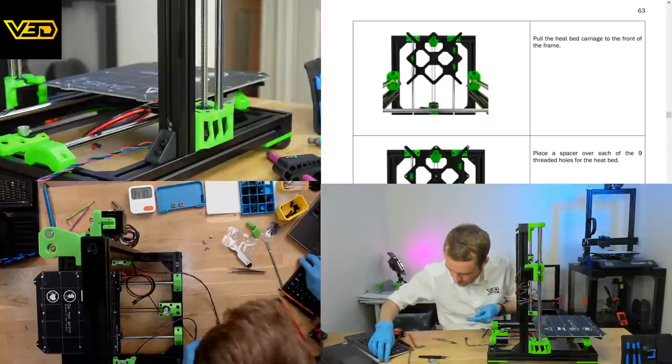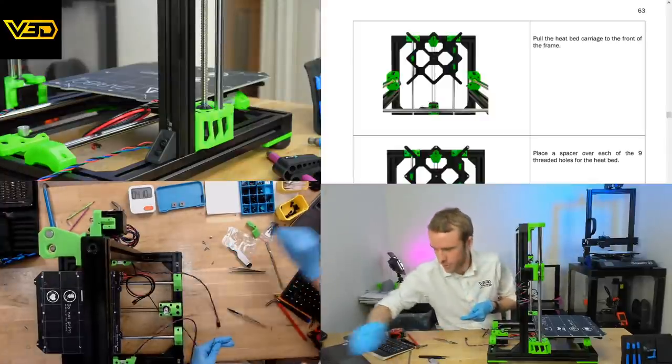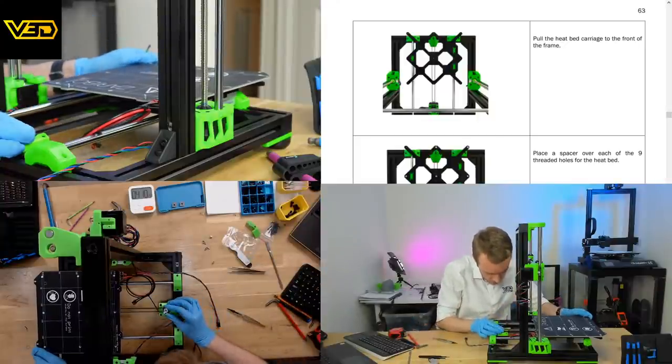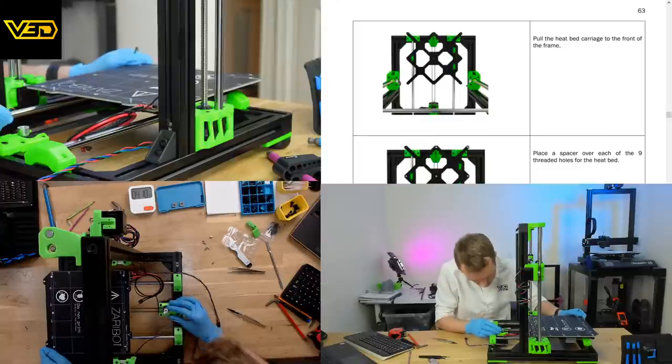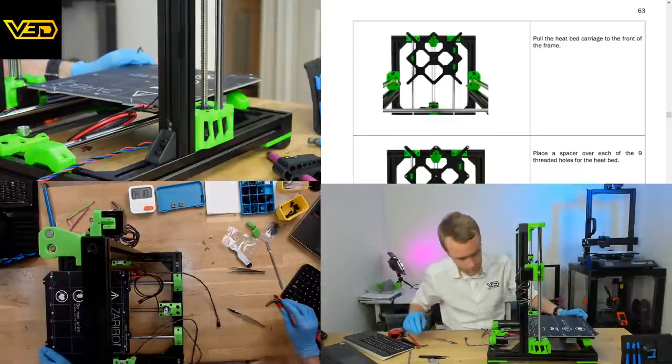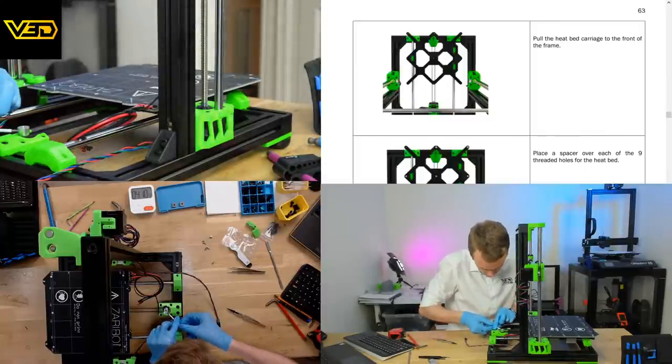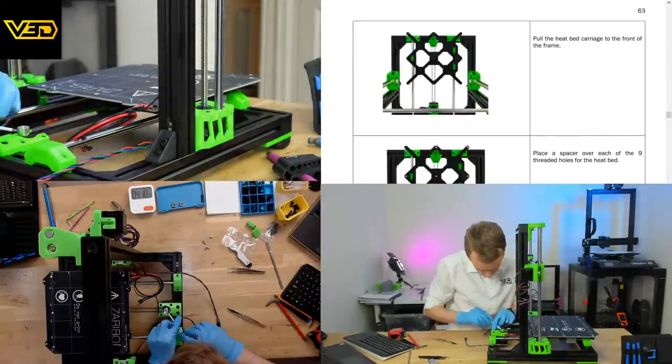Ooh, I noticed something that the idler tension, not tension, the screw on the thing is not tight. So let's get that tightened in. Not sure why I missed that.